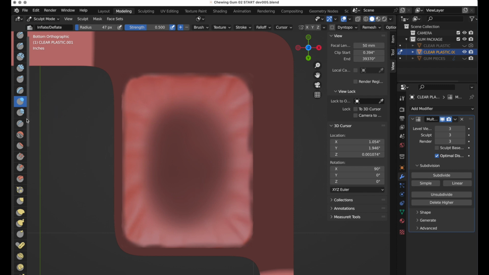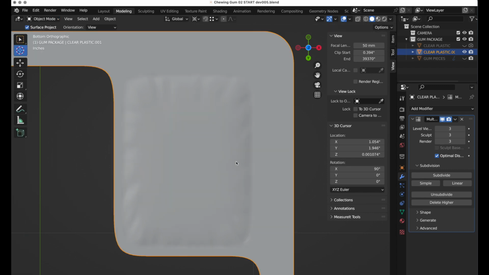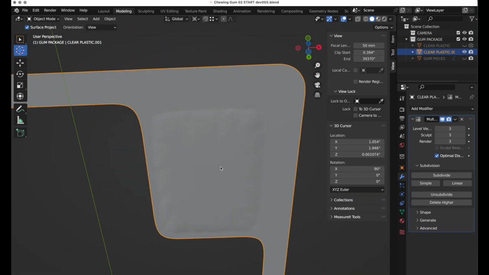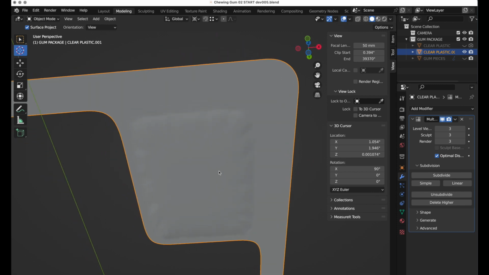And then you can come over to the smooth function, increase it a bit, and just play with smoothing out any areas that you feel are a bit too strong. And I think that works pretty well. Let's come back over here and return to studio lighting, and come back to object mode. And there, when you look at it carefully, you can see just that hint of organic crinkling in that shape. In fact, if we rotate down, let me turn on perspective, you can get a sense for what that looks like.